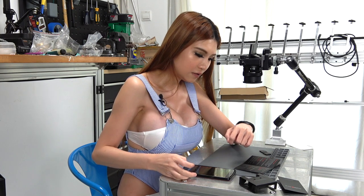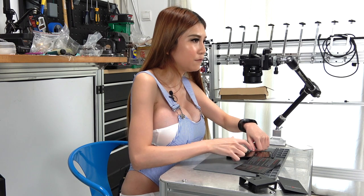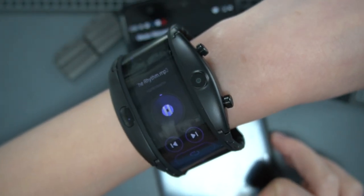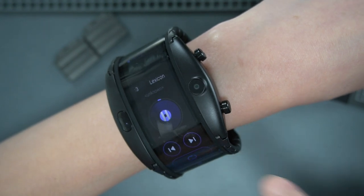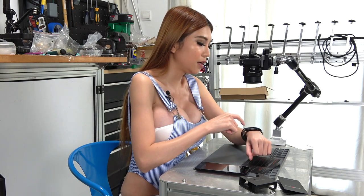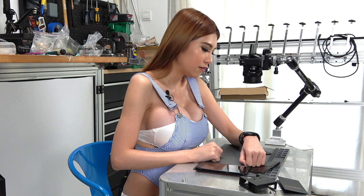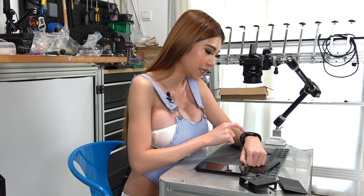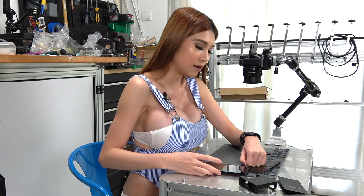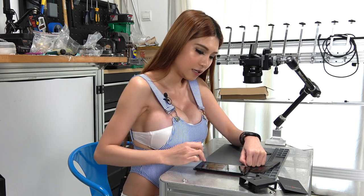I imported one song in there - imported one song from my phone and I'm going to play it and see what happens. If I hit play - okay, there is sound coming from my watch. I imported the song from my phone and it automatically shows up on my watch. Oh wow - I clicked 'search phone' and your phone has been found and it's now ringing. Stop ringing. Holy crap, that was so convenient! Whenever I try to find my phone I normally have to use another phone to call it, but if it's paired, I don't have to.